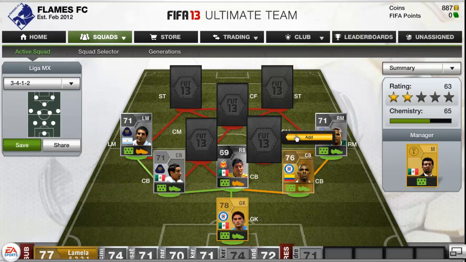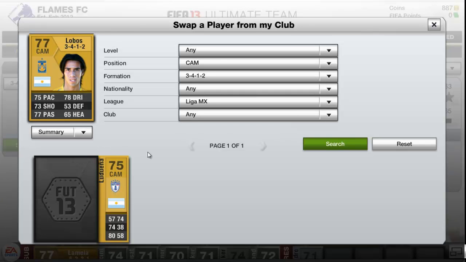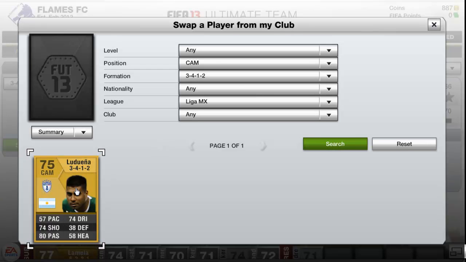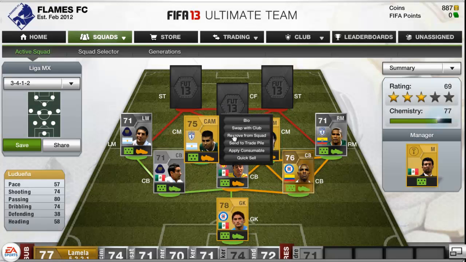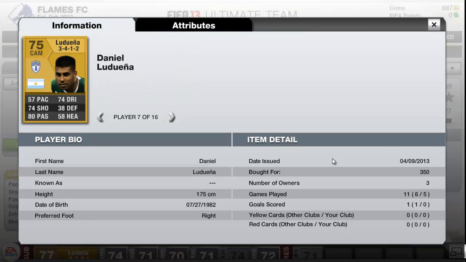I did not have enough coins to get a central attacking mid, so we do have Lobos, sorry about that, and Ludwenya. The best two out of these would probably be Lobos on stats, but in game you get Ludwenya. Ludwenya has 74 shooting, 80 passing, and 74 dribbling. The thing that lets this guy down is his pace, but he's still a great player for 350 coins.